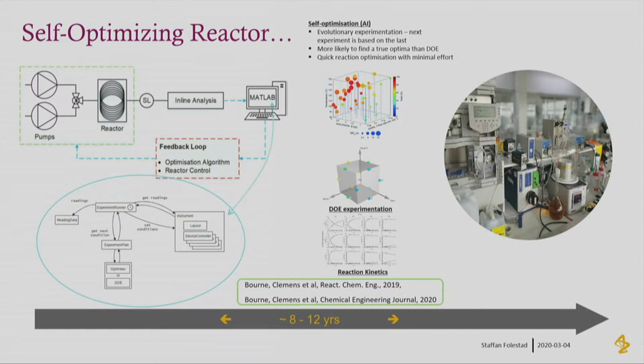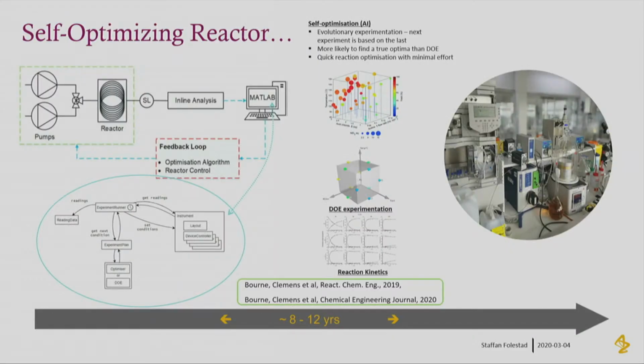So here we have been collaborating with Professor Bourne at Leeds University, and Graham Clemens is one of my colleagues. He's based in Macclesfield. What has been done here is building a lab-scale flow chemistry system, which is very flexible with respect to valves, pumps, etc. But it's also equipped with online PAT sensors. So thereby you get a feedback loop from what you monitor as outcome. And you can use that for optimizing your new chemistry, your new synthesis, your new reactions in a lab-scale format, and then transfer it into larger-scale processing.